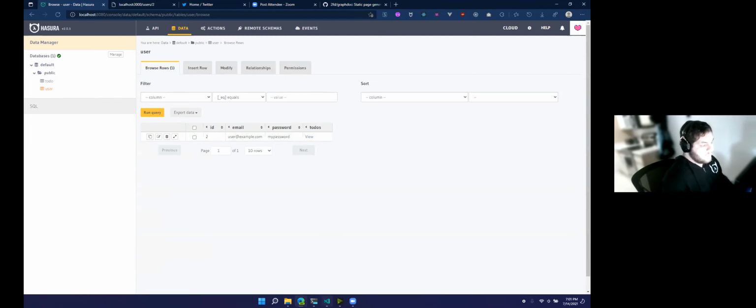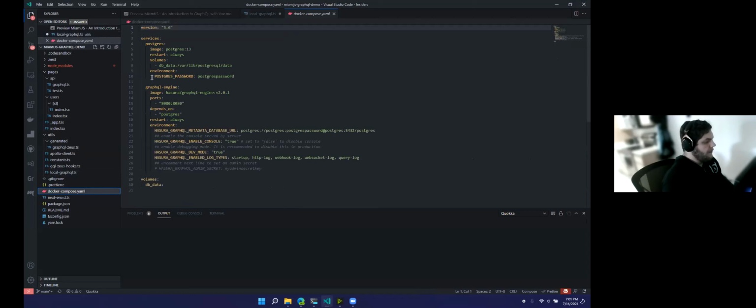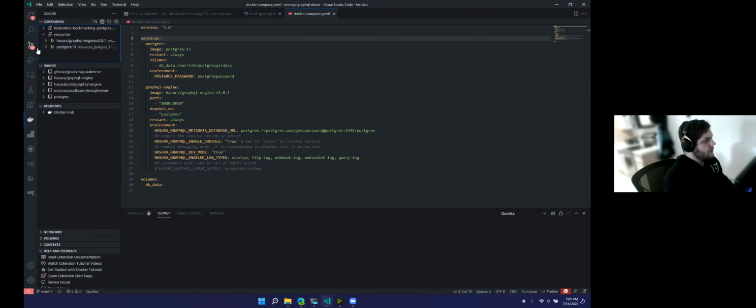But if you want to just run it yourself, what I'm doing here is running our open source version in Docker Compose. We have a get started file. So you just clone this file and then you run Docker Compose up and it starts. We have a Postgres SQL database and we have Hasura running that's connected to it.